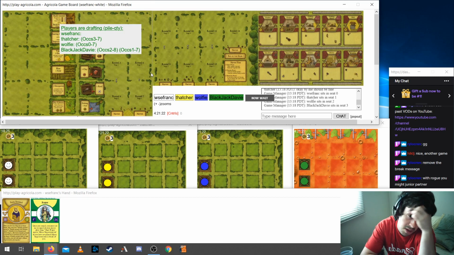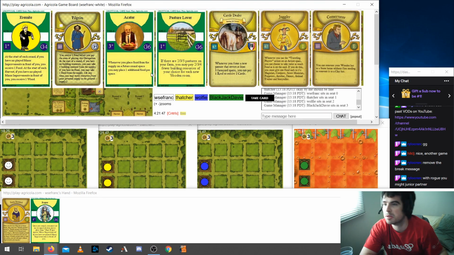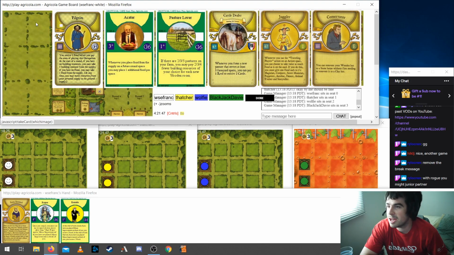So the thing about Rogue is I don't want to be start player at all. It's similar to Head of the Family in that you don't want to start player at all. So the plan should probably be to use it to get 2 family growth actions, and then if my miners are good after that, I start playing miners. But oh man, we got Eremite here. Well, I gotta take Eremite. There's no way I can take anything other than Eremite here.